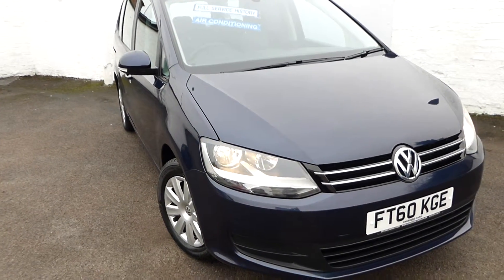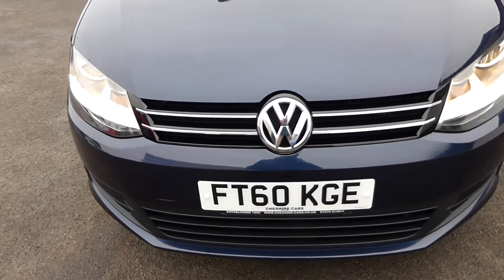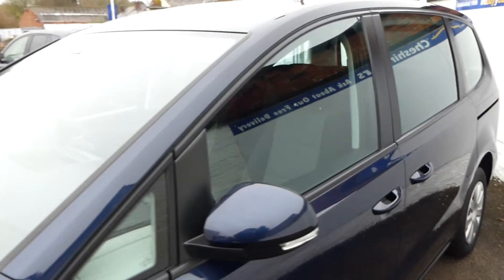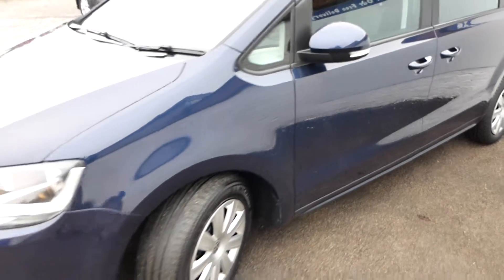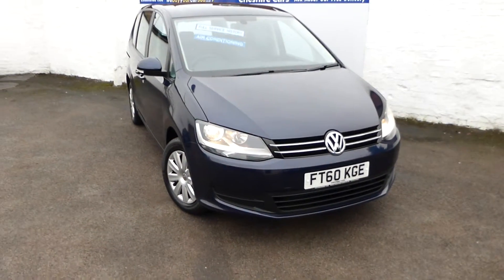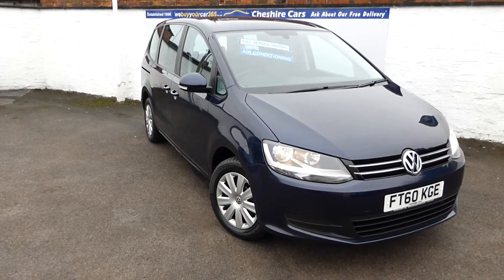Just one last look — remember it's the facelift model, which is a lot more modern than the one just before it. It's a very rare car, especially in petrol, so none of the diesel issues. It's just a very nice car indeed. The price is very competitive — we price-check our cars all the time and we're very rarely beaten on price, value, or condition. In fact, we're never beaten on condition.